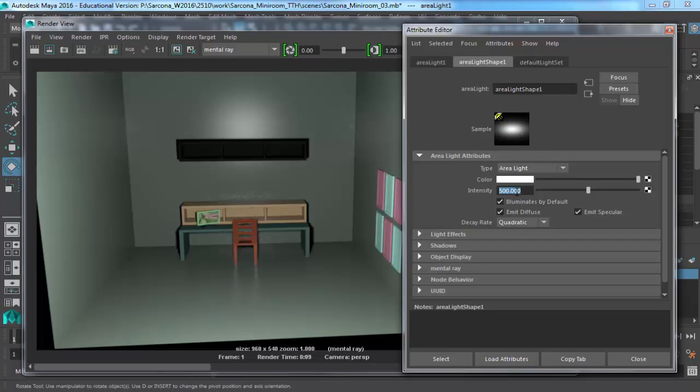Maybe it's 5,000, maybe it's 6, maybe it's 600, whatever. This value of intensity is always going to be played with. If your scene is enormous, if you created your original cube and your original cube was this big and someone else's was that big, your light intensities are going to be completely different. So you always have to play with that intensity to control where it's at.